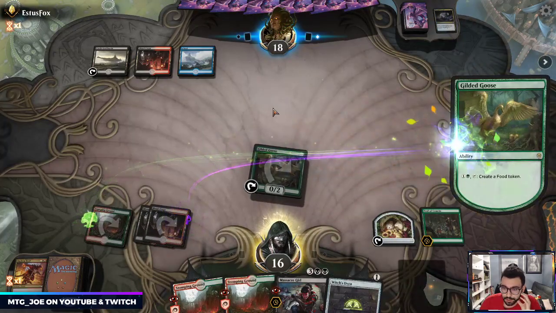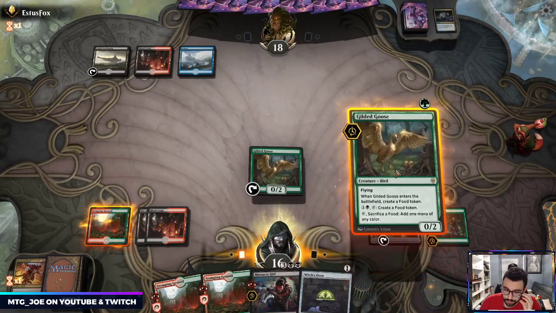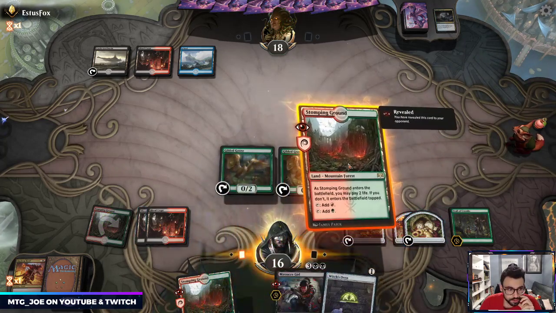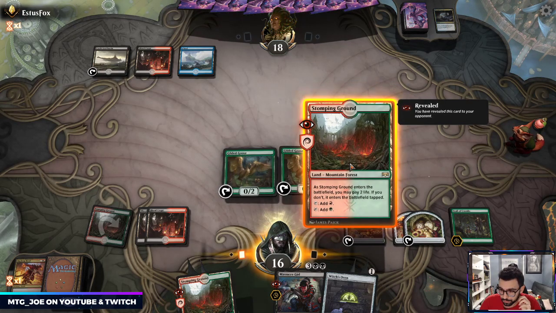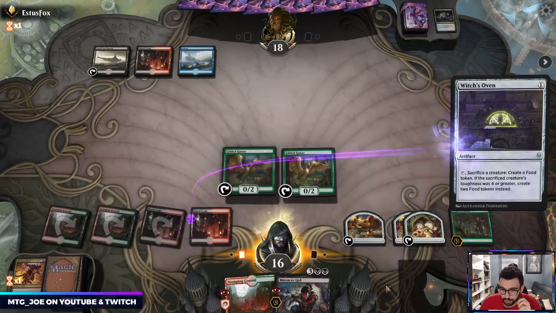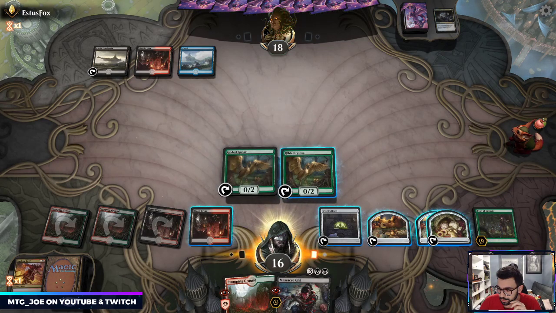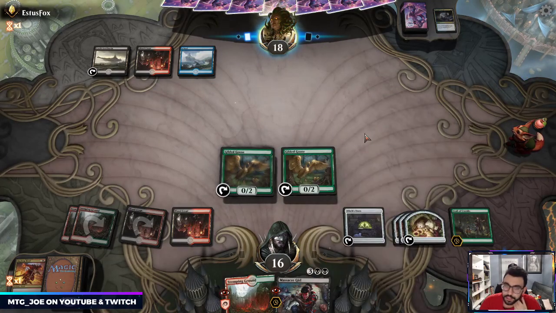No Narset this turn's pretty good. Okay, another Goose. I'm gonna wait on the card draw just in case they have Thought Erasure. Gonna want to do that afterwards. Just dump my hand. This is a hell of an engine.